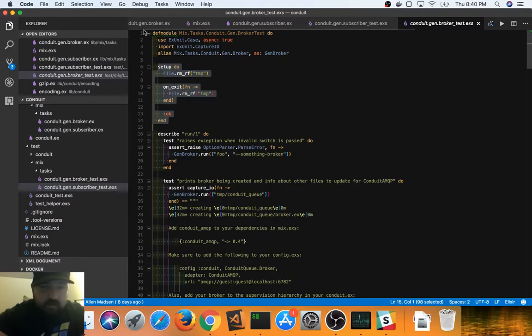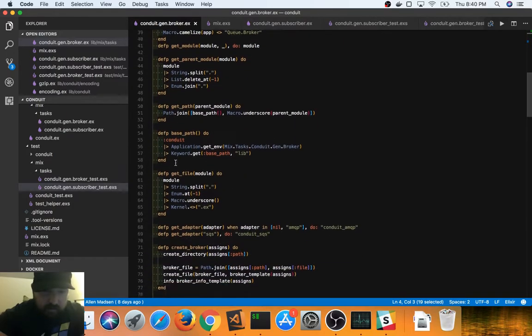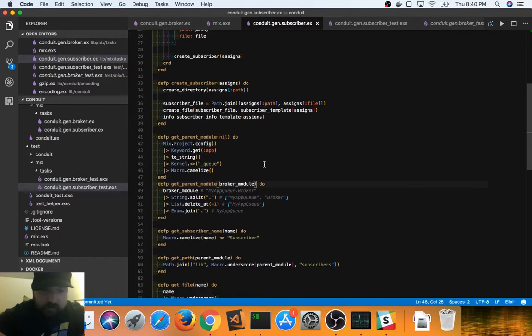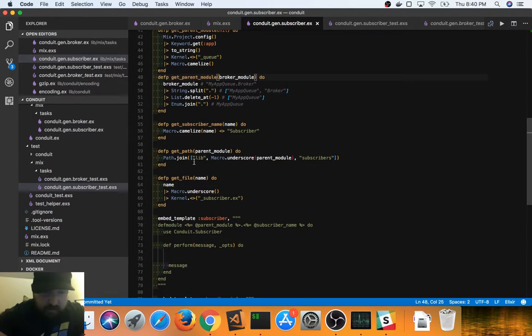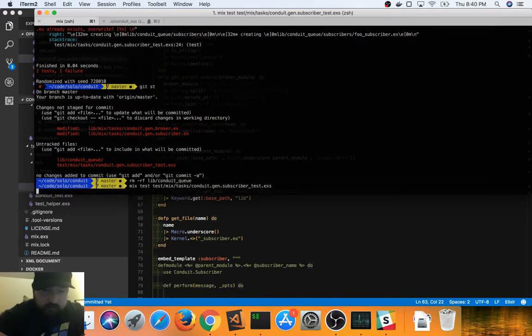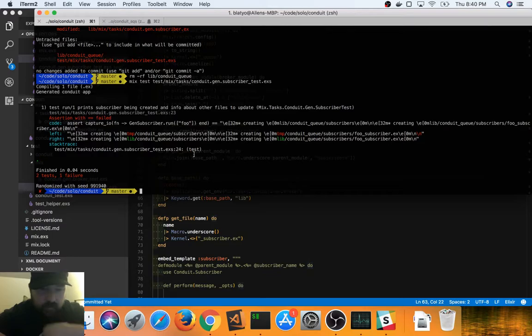And the actual code itself for the broker here, I use base path, which I've got to steal now. So the base path is the thing that says essentially where to start. By default it's lib, and in test it'll be temp. So we're going to take that, place it over here, where we do a git path, and instead of lib here, we're going to do base path. Okay, so that looks better, and now it's using temp instead of lib.